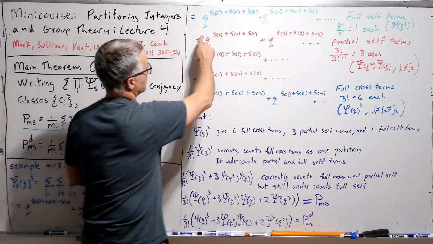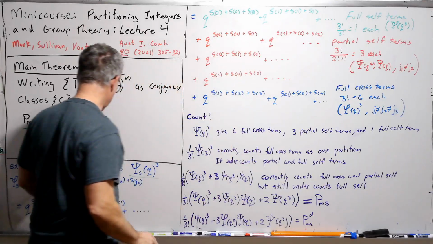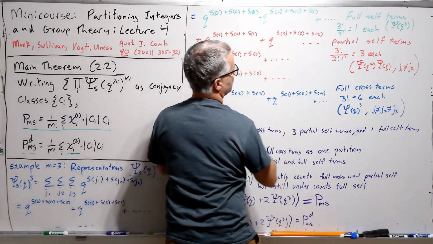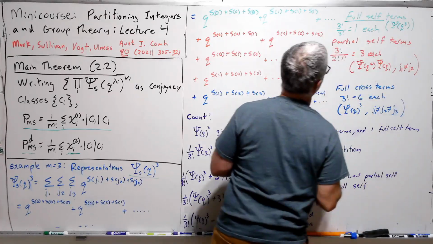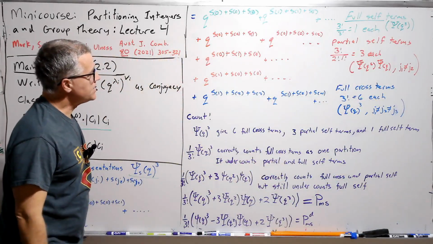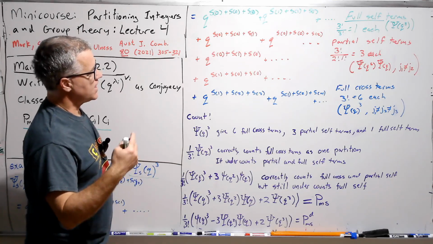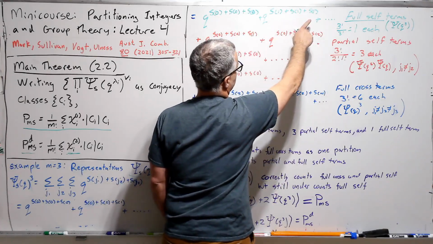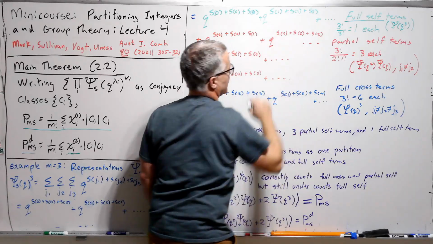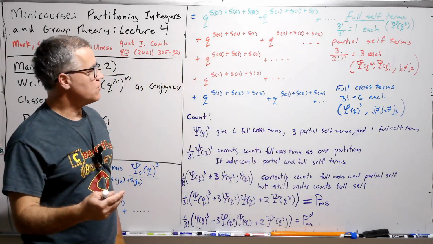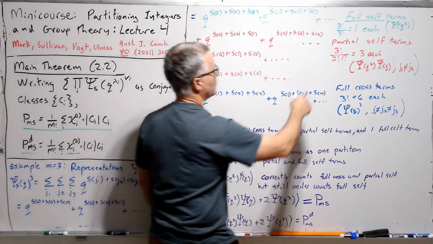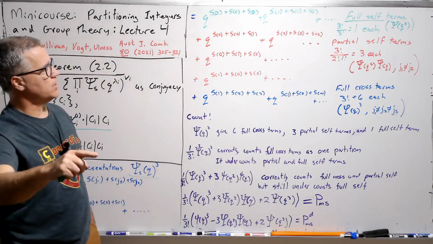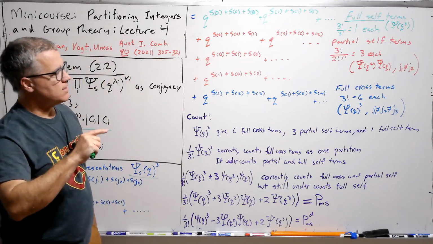So in green here, I'm pulling out all the terms where J1, J2, and J3 equal each other. We're going to call these the full self terms. Notice that, first of all, let's count them. There's going to be 3 factorial, right? But these are all the same. So we would have 3 factorial divided by 3 factorial, or 1 each. So there's only going to be 1 term that's 0, 0, 0, and 1 term that's 1, 1, 1, and so on.